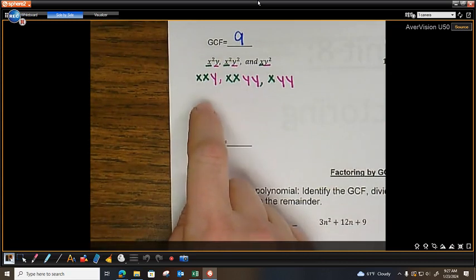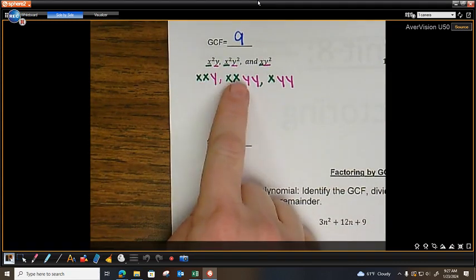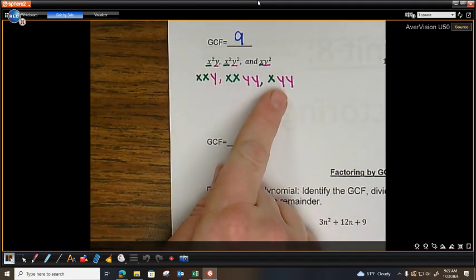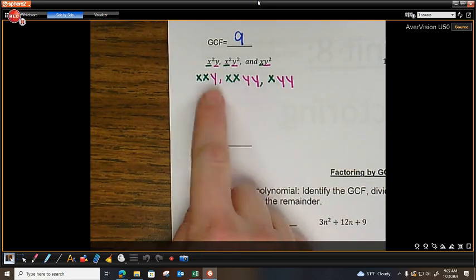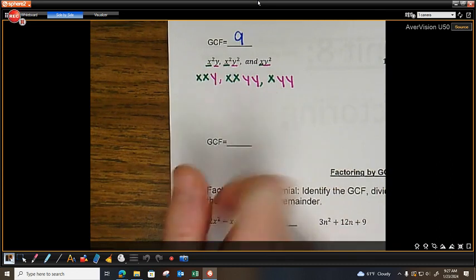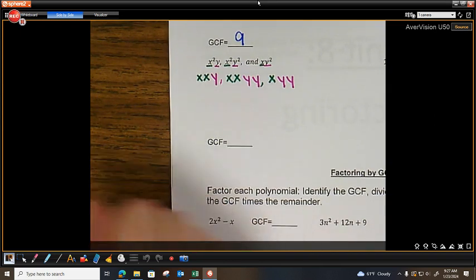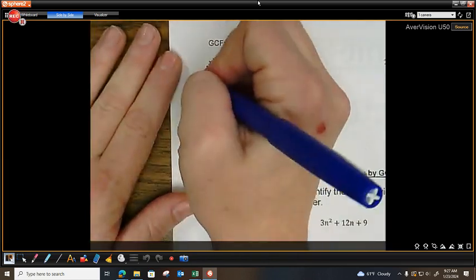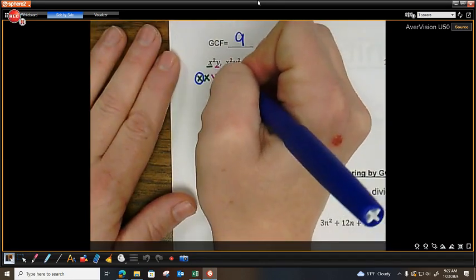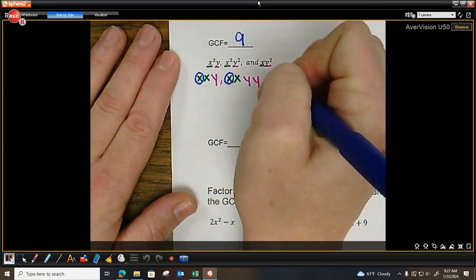I now only am using variables, and there's also 3 terms I'm looking at, not 2. When we did our numbers up above, we were finding the GCF of only 2 numbers. Now we're finding the GCF of 3 terms. Okay? So, in order for it to be a GCF, or something in common, all 3 of the terms have to have it, not just 2. Okay? Do they all have an x? Yes, so they have an x in common.